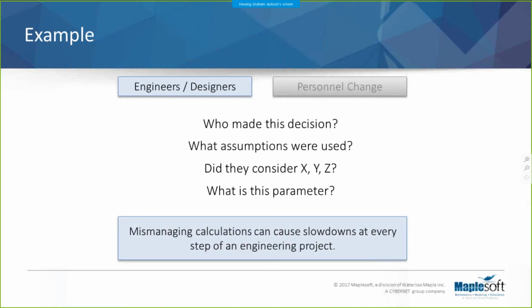So all of this really points to mismanaging how you calculate steps along your design project, really at every step. Although it might seem laborious at points, if these things are mismanaged, there's these micro slowdowns that happen at almost every step of an engineering project. There's a lot of redundancy, a lot of reinventing certain calculations, and it really is possible, especially using modern tools, to take a little bit more time and manage these things well and remove many of those redundancies.